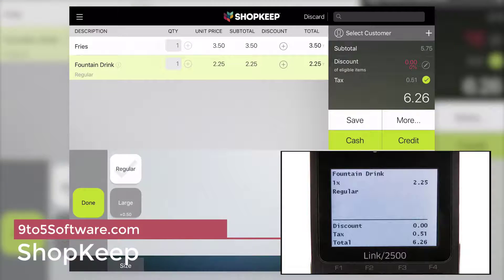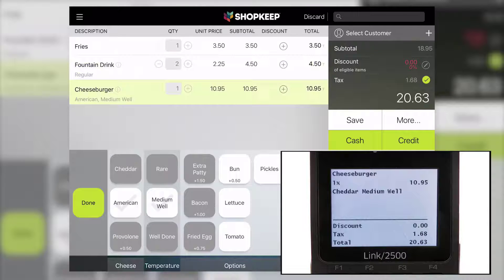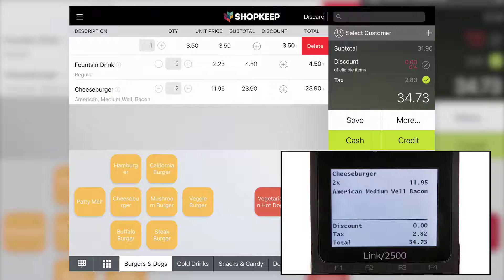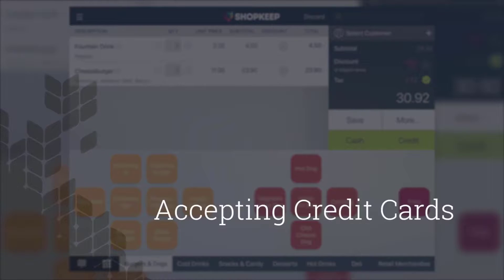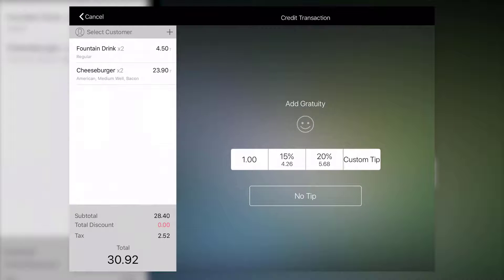Shopkeep. Shopkeep by Lightspeed is one of our top mobile POS software for retail hybrid businesses like grocery stores with a cafe or convenience stores with quick-serve items. It offers restaurant tools such as ingredient-level inventory tracking and tipping with its retail features. Mobile POS users will find Shopkeep by Lightspeed's strong inventory management tools very handy for attending to customer concerns and completing transactions anywhere in-store.